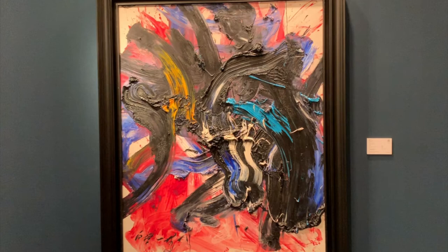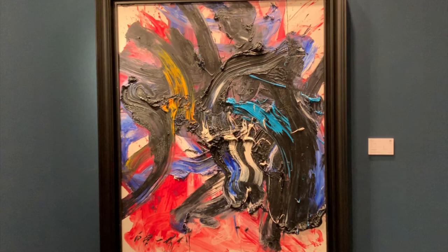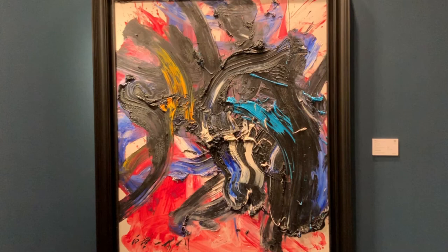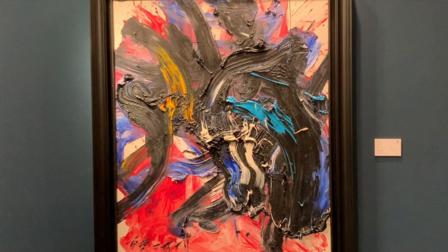This is the work of another Japanese artist called Shiroishi Kazuo. This is an abstract painting, and in fact his works are combinations of painting and performance art. In the 1940s and 1950s, there was a trend of Western art called action painting. Artists would take large pens or buckets of paints and go on the canvas and swing and draw while also walking on the canvas.